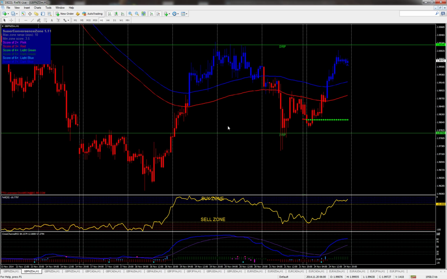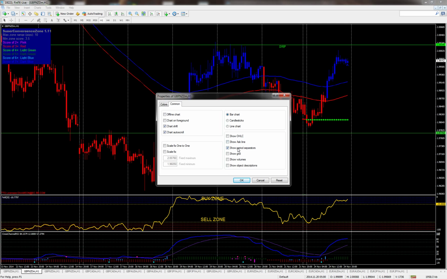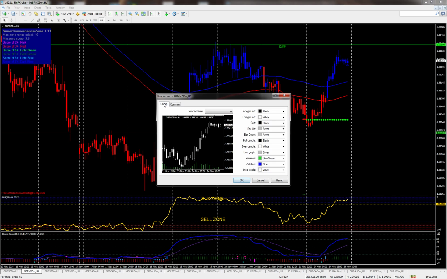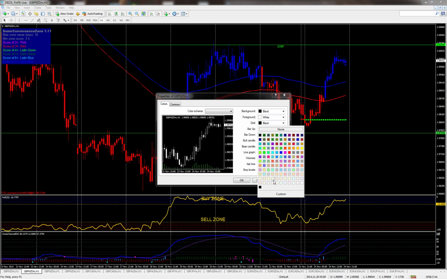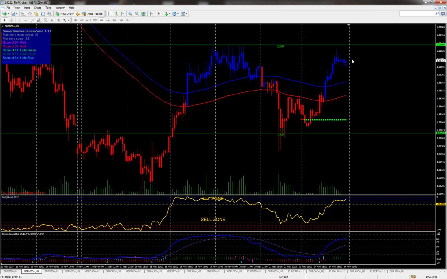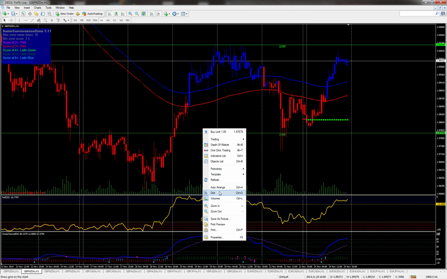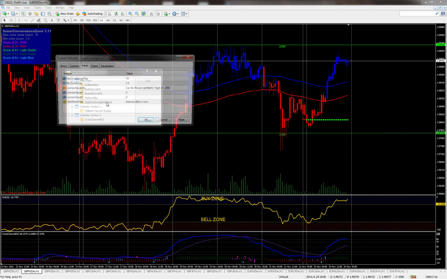Alright, so this chart, of course, has all the stuff on it. So let's make this. First, you're going to go to properties again. Period separators are on, show volumes. No auto scroll. Colors, grid is going to be silver, and that gives me the line on current price again. Alright, so for this chart, I'm just going to change the super convergence zone.